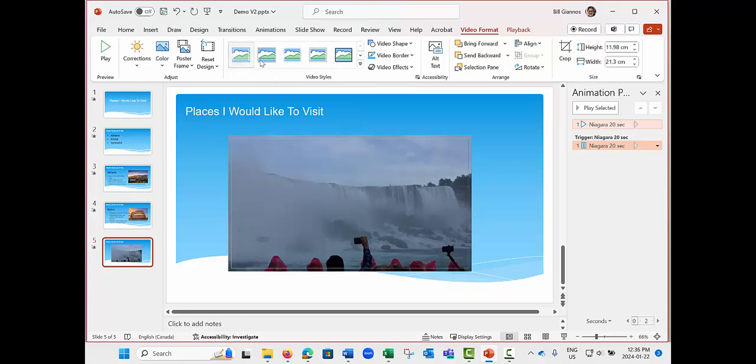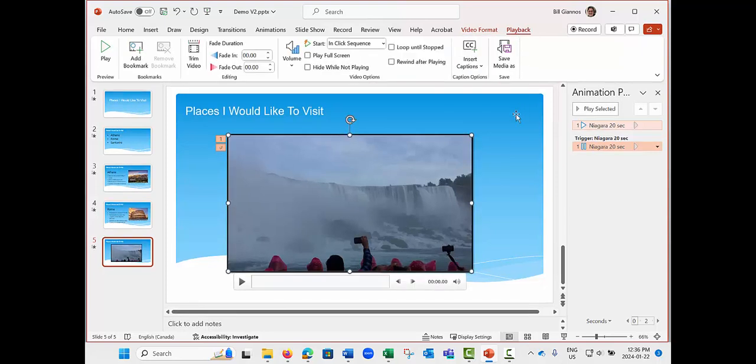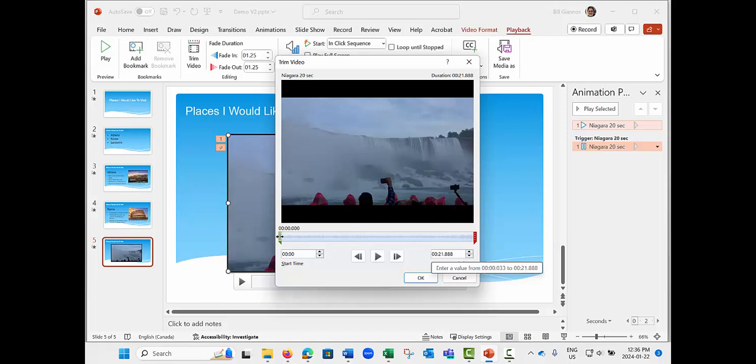I can put borders around it, make it look kind of cool. I can go to playback, and I can decide if I want to play full screen or hide while not playing. I can fade it in and fade it out for a certain time frame. I can trim the video just by dragging these start and end points.